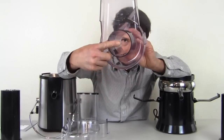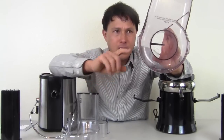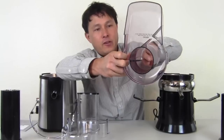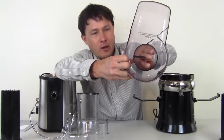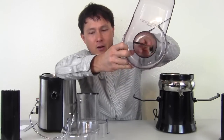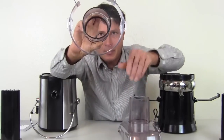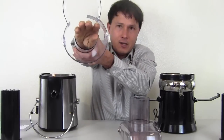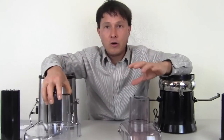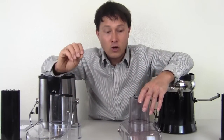There's this little piece here, I don't know if you guys can see that, but it extends at least halfway out into the chamber. And when you're feeding things in, that can be a pain, but the reason they put that there is for safety, so that you don't stick your hand in there, especially if you're a kid. You could get your hand down in there, and this prevents you from getting your hands down into the blade. Whereas the Kuissential actually has a small tab here that doesn't really do much, and I could easily get my hand in the blade. And I'm an adult, right? That's not good. I always want to encourage you guys to supervise your kids when juicing and watch them very closely.